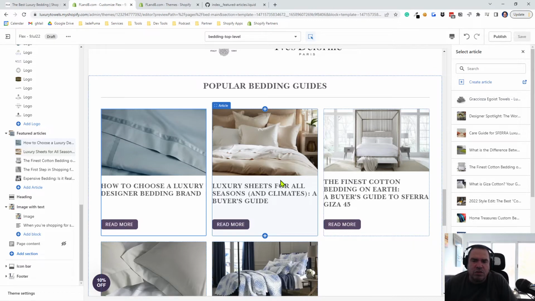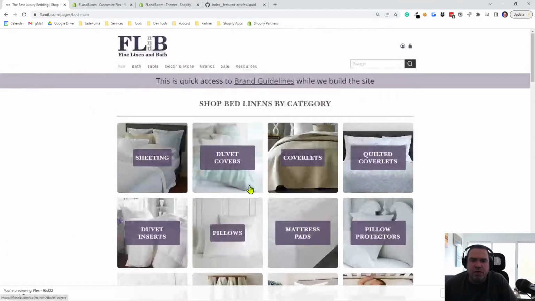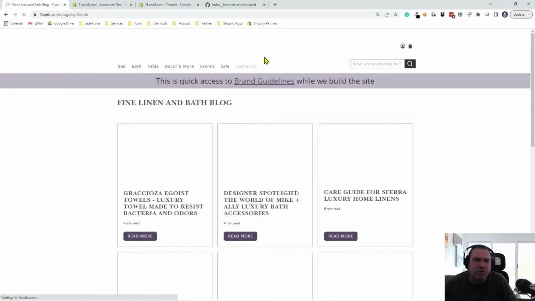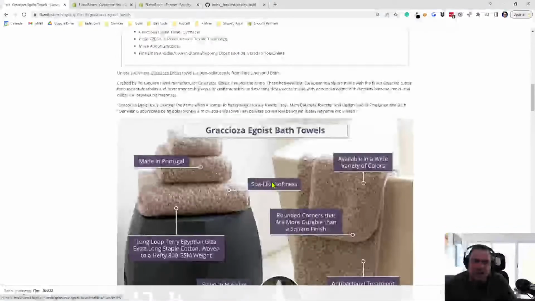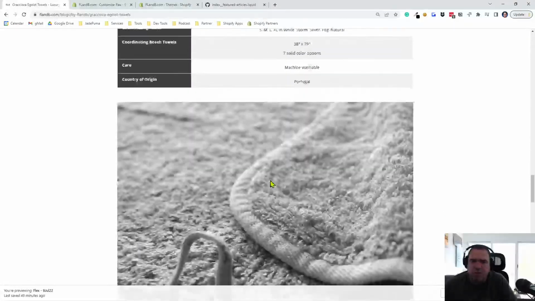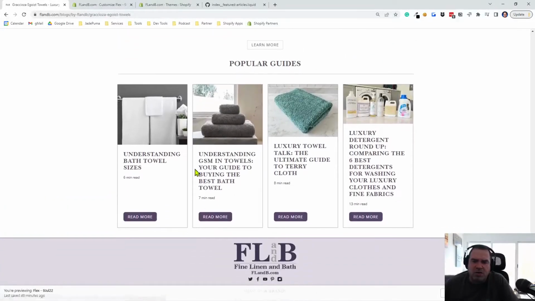And this section works here, it's on a page, but we're also doing the same thing if we go into a blog article. We're using that same section, and we can do different content on different pages and different articles. So this section, you can add it to an article page, you can add it to a blog page, you can add it to a page or a collection or a product or even the home page. You have lots of flexibility in where you put it, and every instance you create of it is going to allow you to put unique content in there.